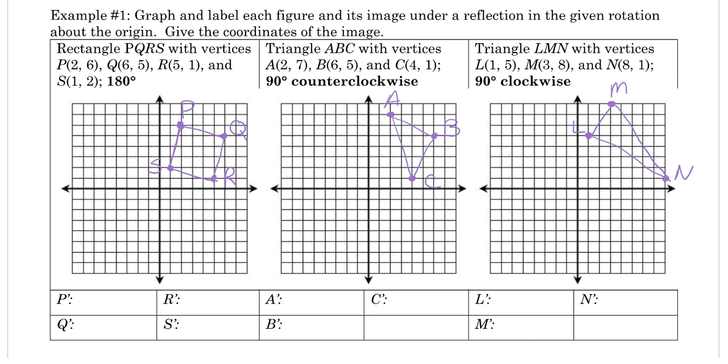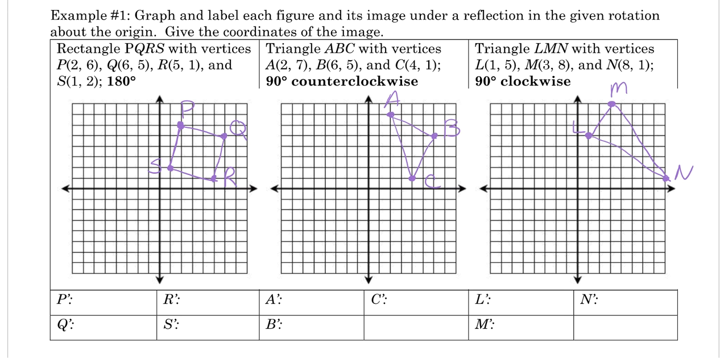All right, so if we look at our first example here, rectangle PQRS, it's technically a square. We are going to rotate it 180 degrees. Notice with 180 degrees, we don't specify clockwise or counterclockwise because regardless of which direction we're rotating it, it's going to end up in the same spot. So with 180 degrees, you do not need to worry about which direction you move. However, with rotations, if it does not specify a direction, you assume counterclockwise, which might be a little backwards in your thinking, but either way, if it just said rotate 90 degrees, you're going to be rotating 90 degrees counterclockwise.